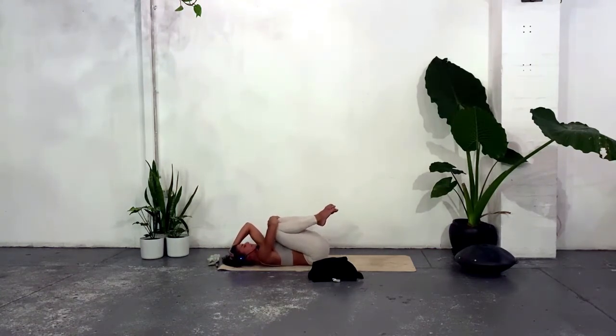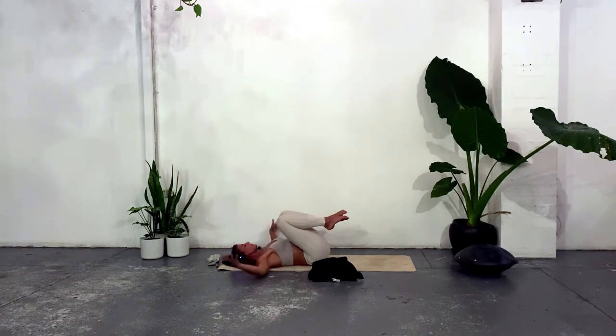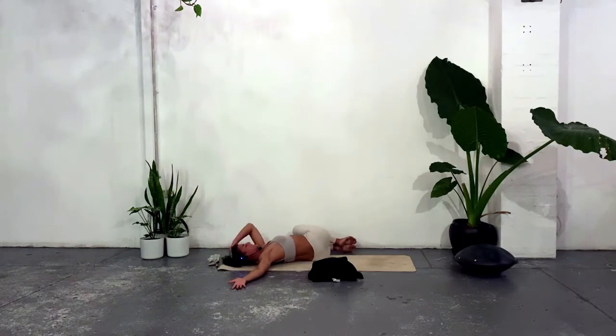Good, squeeze the thighs, point through the toes, take an inhale. And as you exhale, extend the arms out like a T. And then drop both knees down towards the left, look over to the right, come into your supine twist.